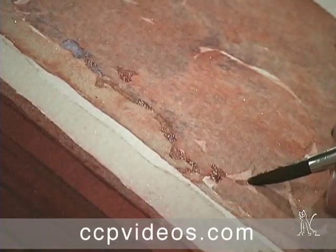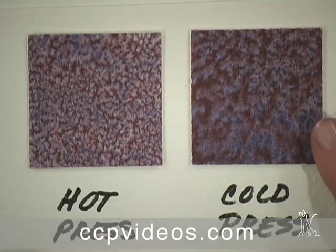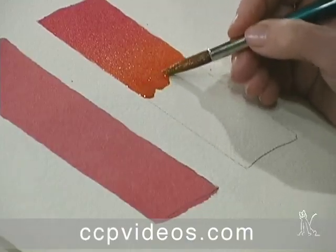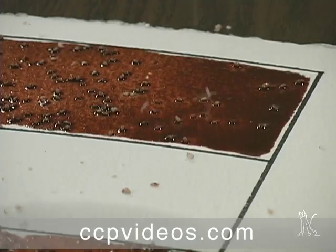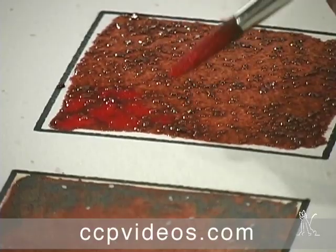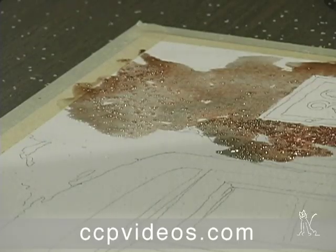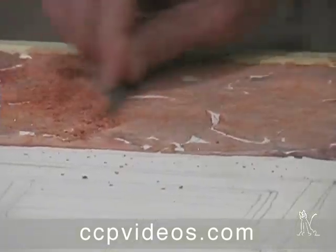Judy has developed predictable methods by systematically studying combinations of pigment, paper, and salt. You'll benefit from her mastery of materials as you discover the effects of crystal size, pigment opacity, and paint consistency in a series of demos. You'll paint perfect flat washes with multiple color shifts, then bring them to life with Judy's texture effects.